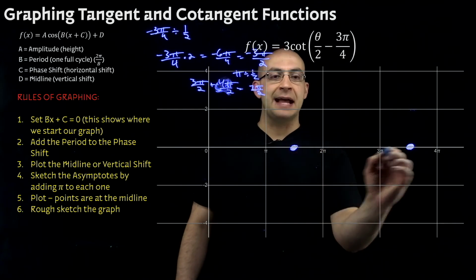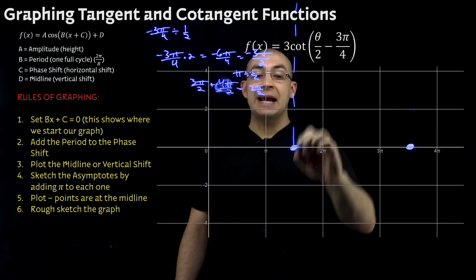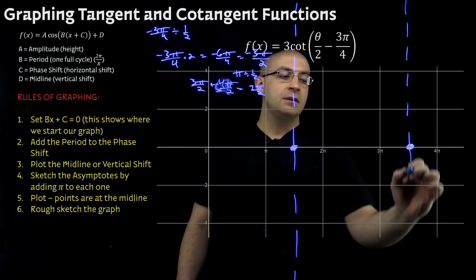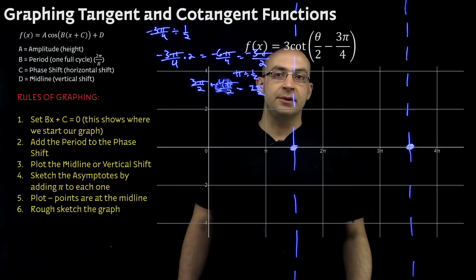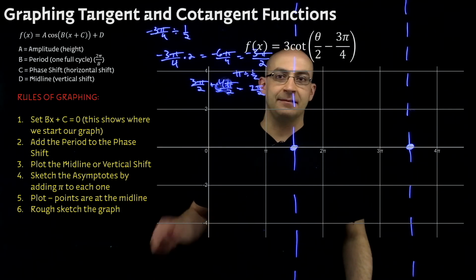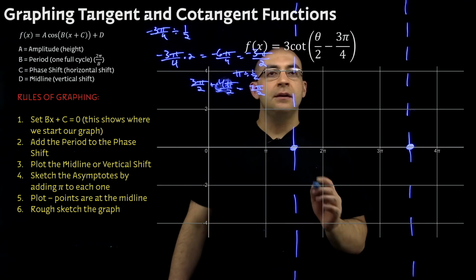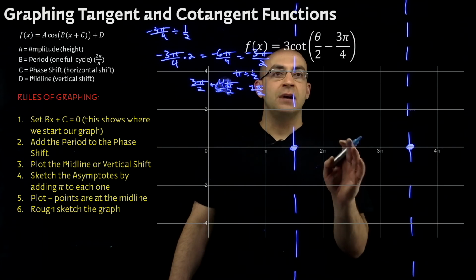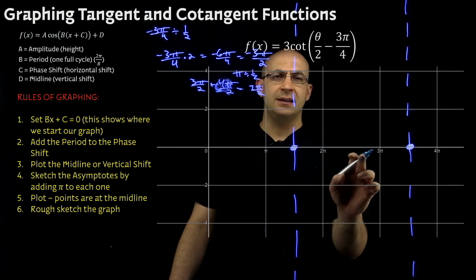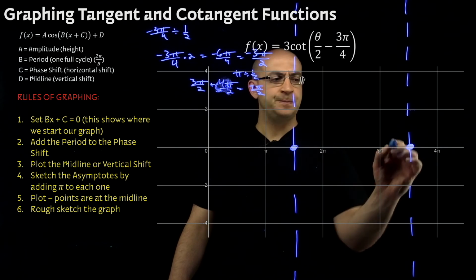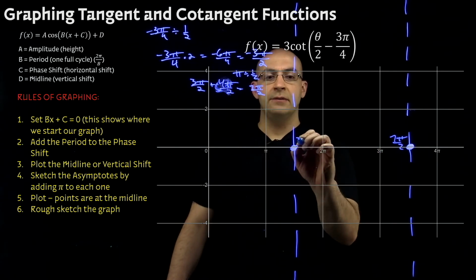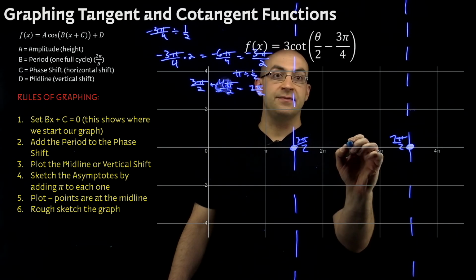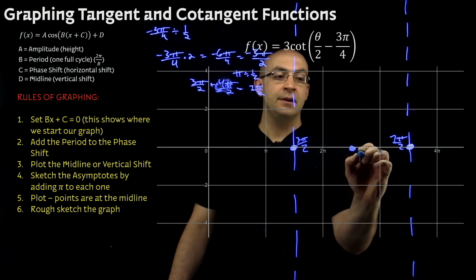So remember cotangent functions, the first point and the last point are my asymptotes. Now again, there was no midline change here, so there wasn't any shift up or down. And we would have had to do that before we made our asymptotes, right? And it says that there. So anyway, now that we have our first point and our last point, remember, we don't need the 5 points. And we have a middle point here. So 7 pi over 2, 3 pi over 2. So the middle would be a difference of 4, so 2 pi. So this is 5 pi over 2, which is right here.